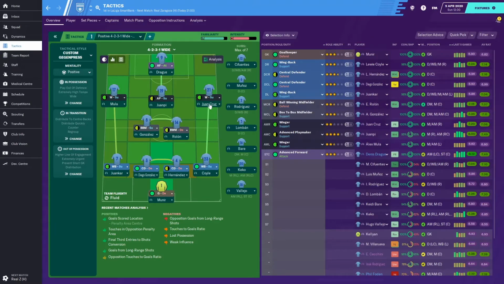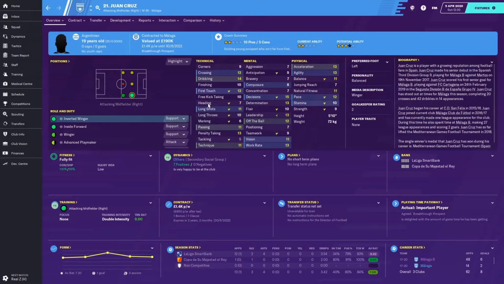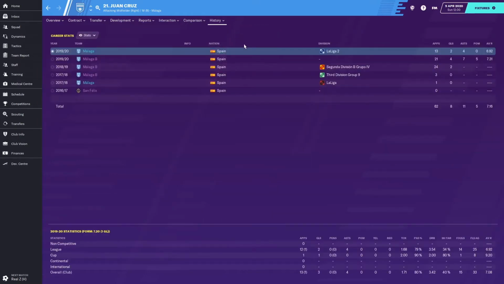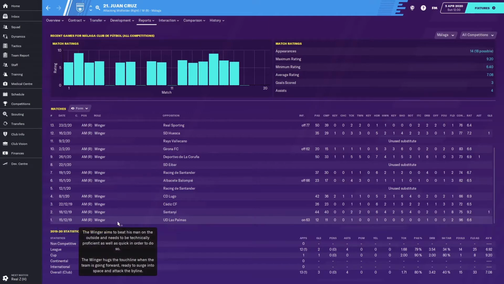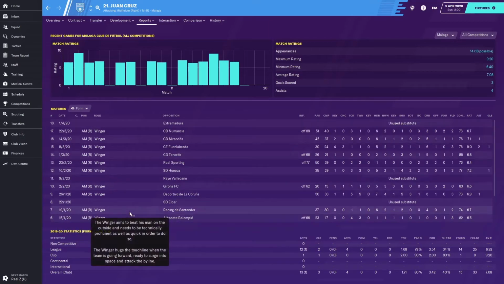Juan Cruz, I moved Juan Cruz up to the first team squad when I'm pretty sure it was roughly the same time that, what's he called? The Man City guy got injured. I've forgotten his name. That's how long he's been out of the team. Let's check his reports actually. Would that go all the way back? 15th of the 12th, so yeah, about a week or so after. And I've played him on the right wing ever since.